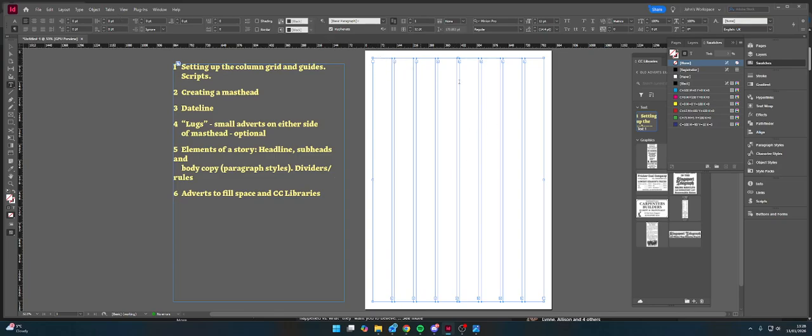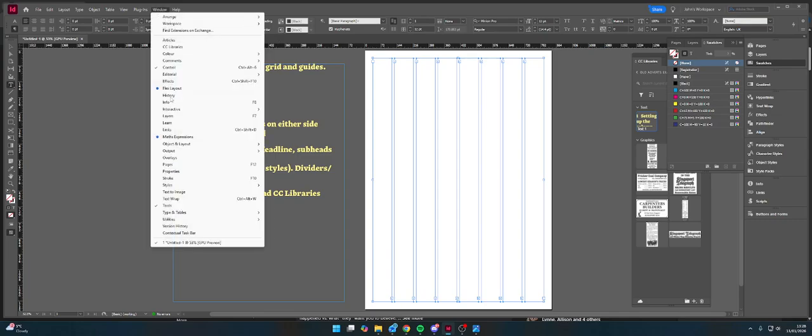Now I don't want to use these as the actual text frames. I'm using these to set up guides more easily. And what we'll do to do that is run a script. So you can either go to File. I can't even remember where you find this.